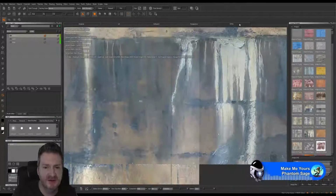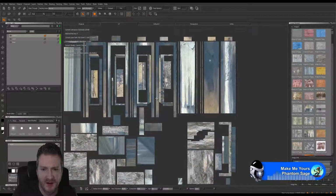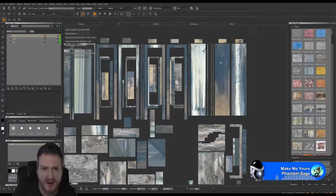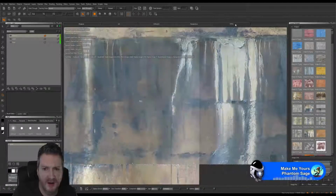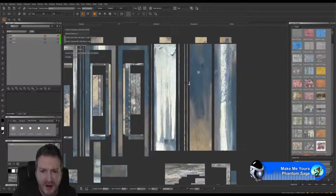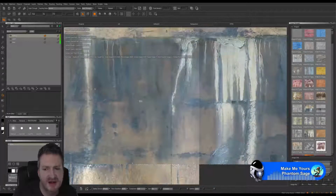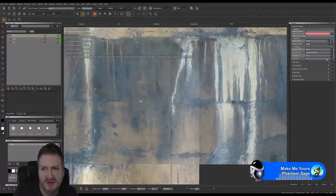Let me jump back into the 3D viewport. I'm actually going to jump back into 3D here. I'm going to turn layers back on again. Masking, sorry, back on.